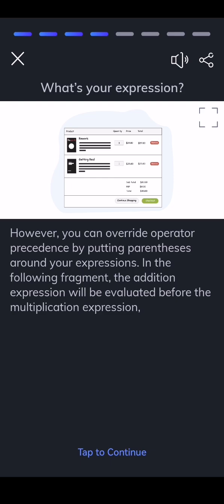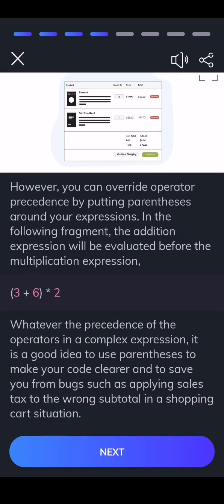However, you can override operator precedence by putting parentheses around your expressions. In the following fragment, the addition expression will be evaluated before the multiplication expression. Whatever the precedence of the operators in a complex expression, it is a good idea to use parentheses to make your code clearer and to save you from bugs such as applying sales tax to the wrong subtotal in a shopping cart situation.